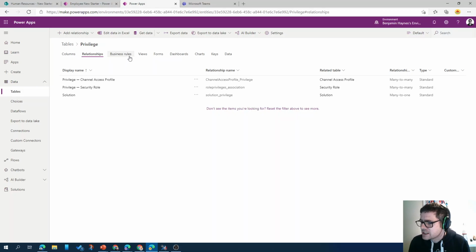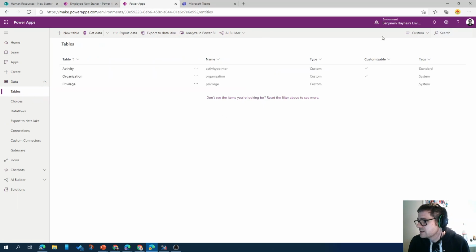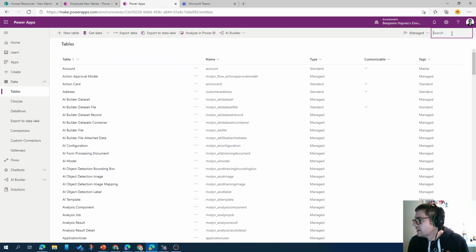But then I've got these things on the side here. I've got these views. Well, what are these? Let me have a look at one of these, so we're going to add a view. Let's take a different table so we can see the data a little bit differently. We're just going to have a look at managed, and then inside of here, we'll look at our onboarding table.